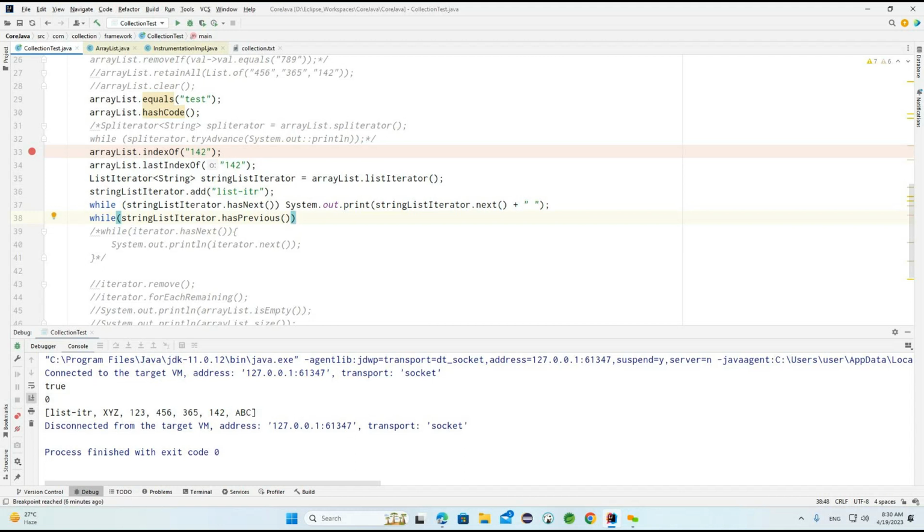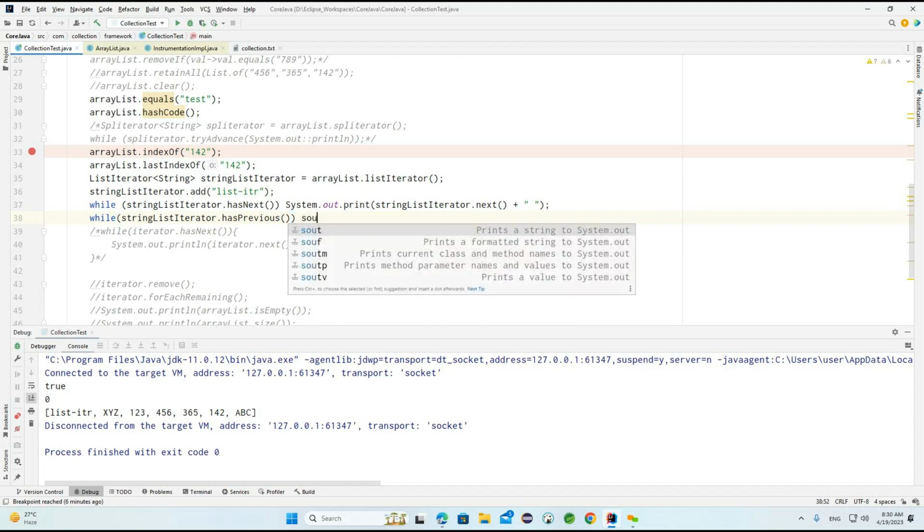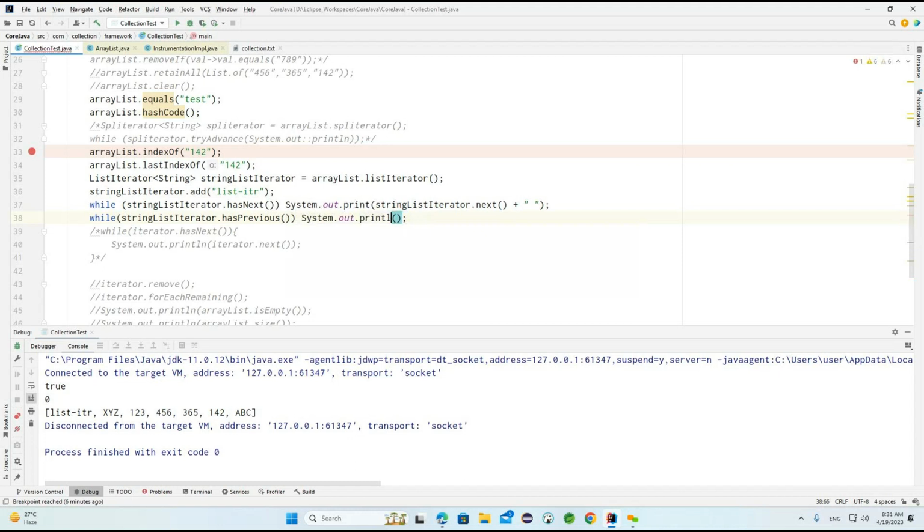Whenever we have hasPrevious, I'm going to print the previous values here. So these are the previous values.